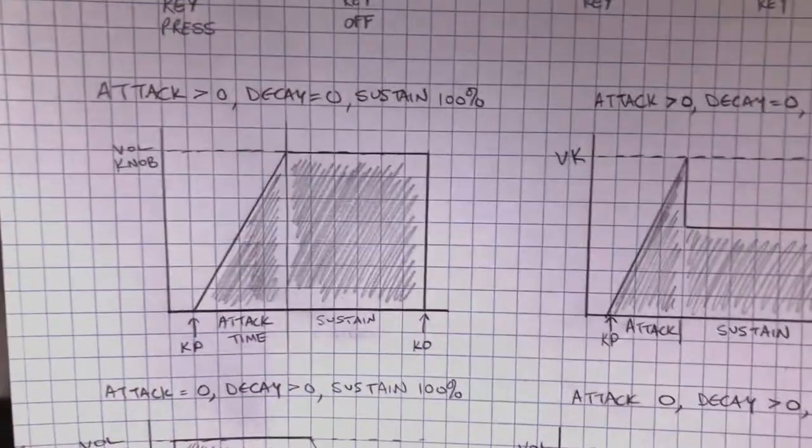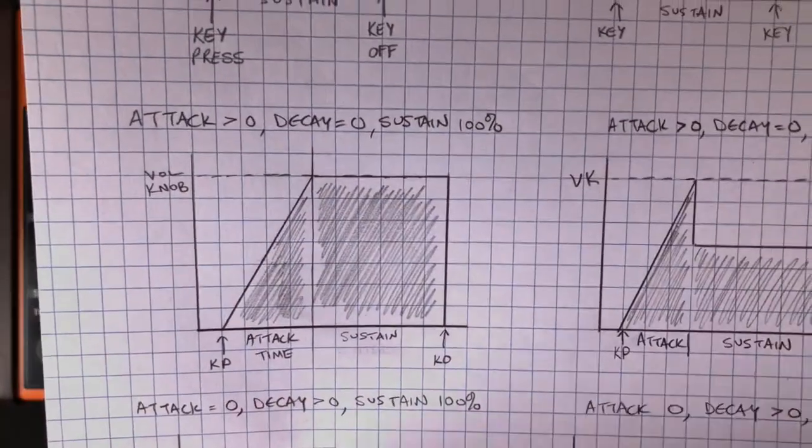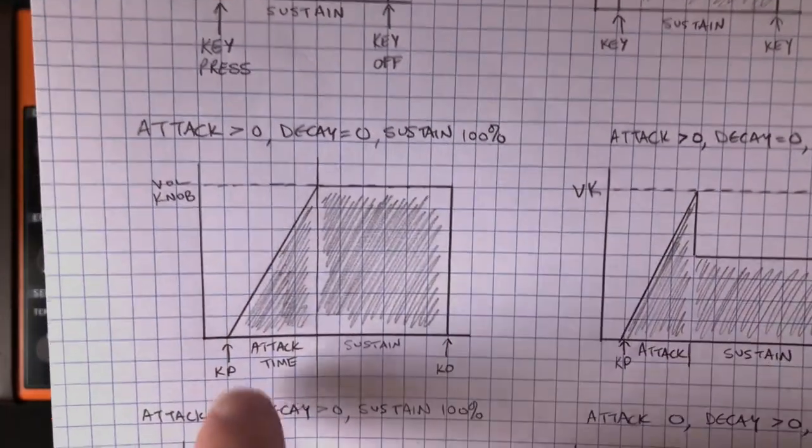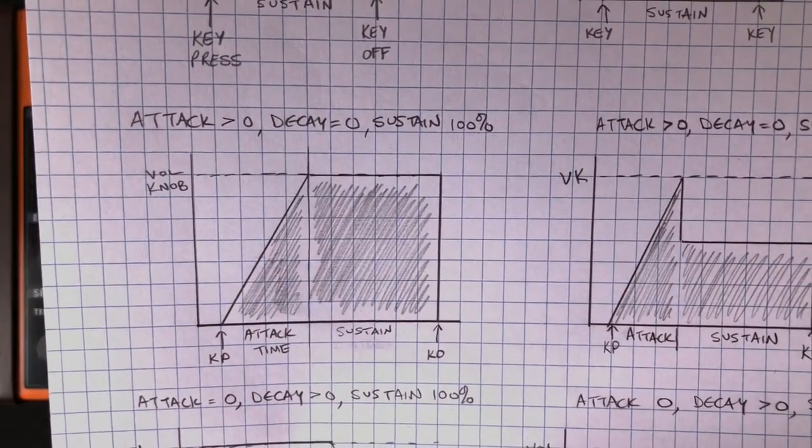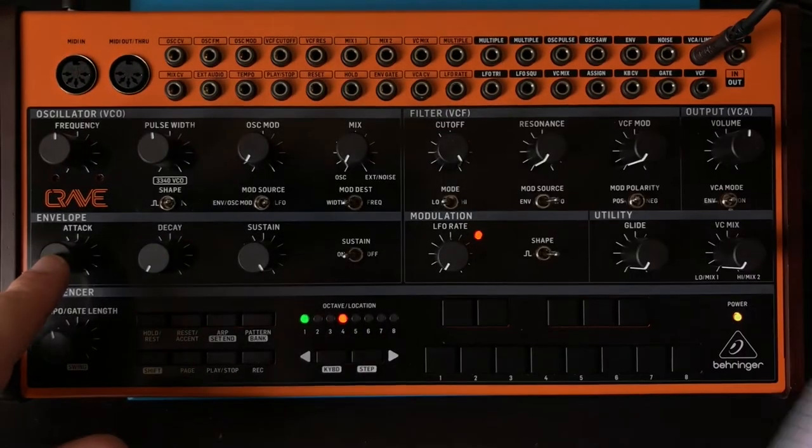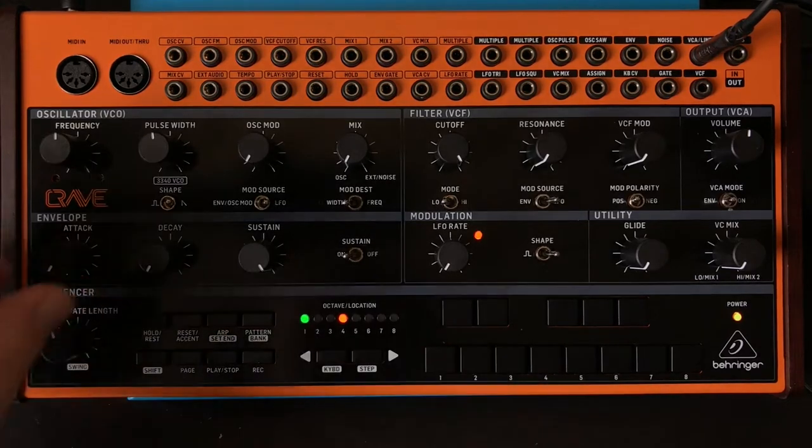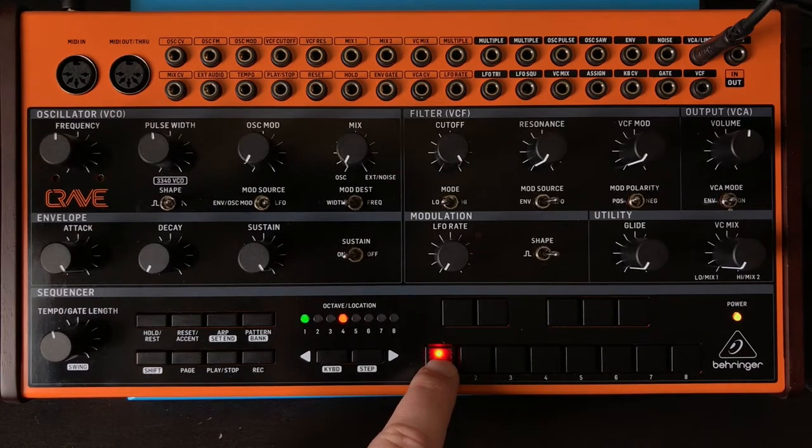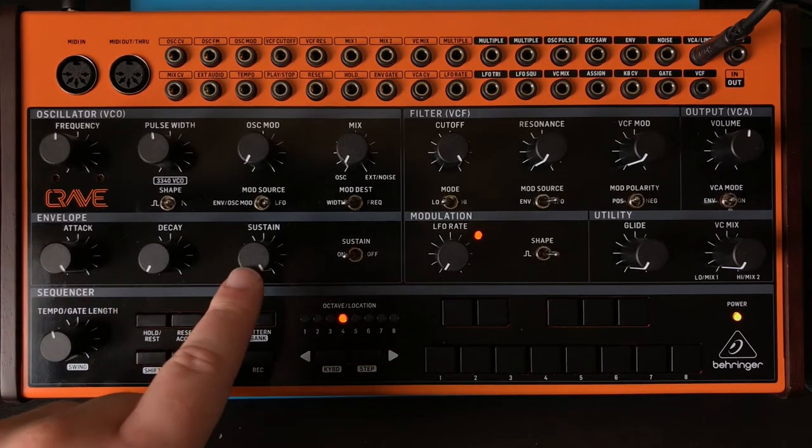Alright. Our next one, we're going to start to make some adjustments to the attack knob. We're going to set our attack to something greater than zero. Decay is going to stay at zero, sustain all the way up. What's going to happen here is this is our main volume. Once I press the key, it's going to take time for the note to get to maximum volume. Then it's going to stay there until I let go. The attack knob is a function of time. So right now it's at zero, that's instant. If I turn this up to all the way, it takes a certain amount of time for that sound to reach its maximum sustained volume.